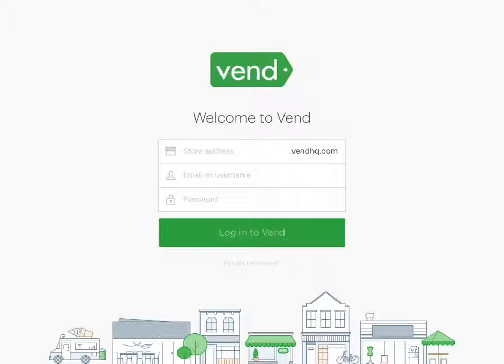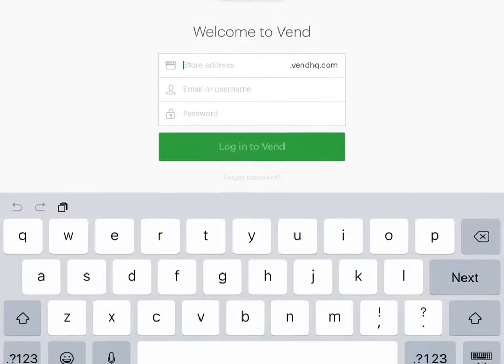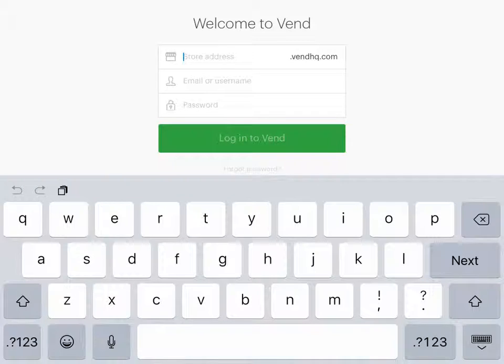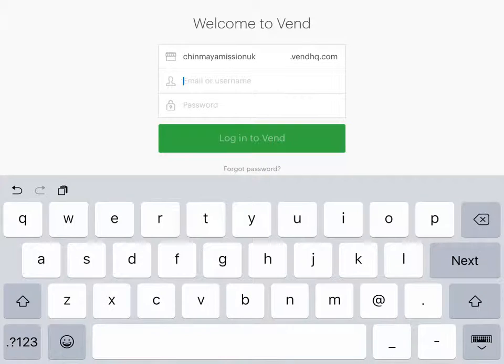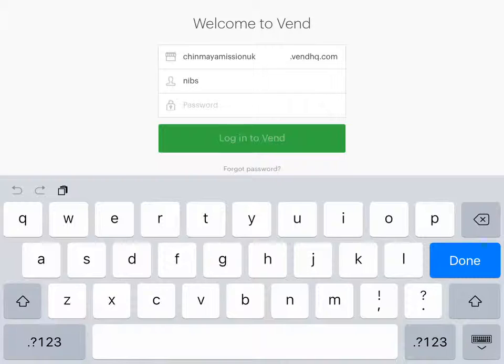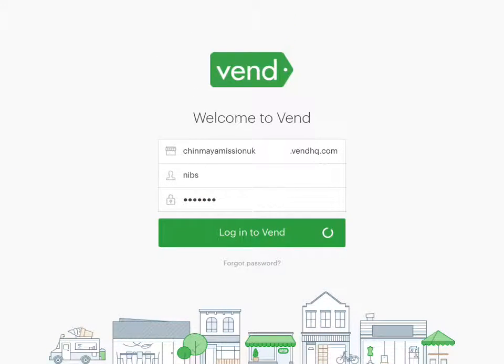So let's say I've gone to an event. This is the screen I want to get to. So I type in the store name, which is Chinmaya Mission UK, and let's say I put Nibs, I put my password now.